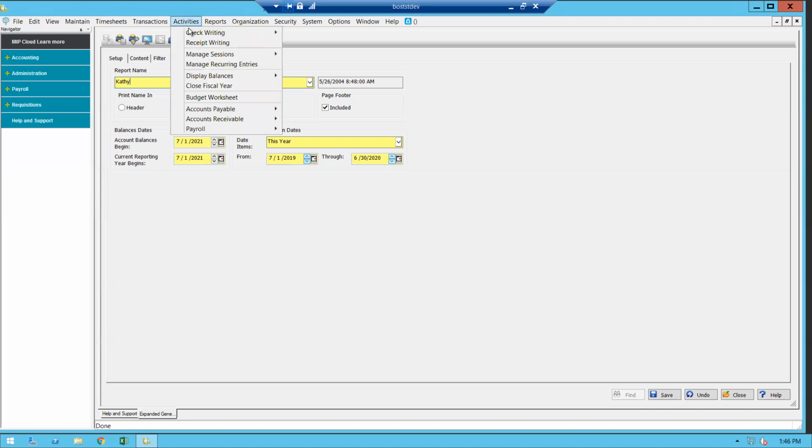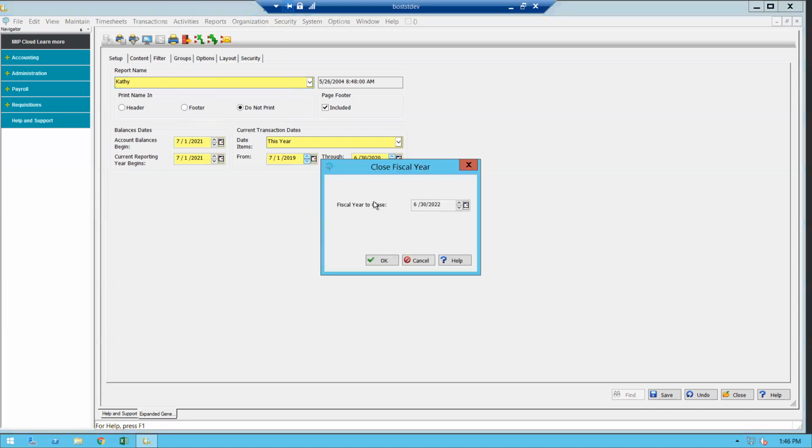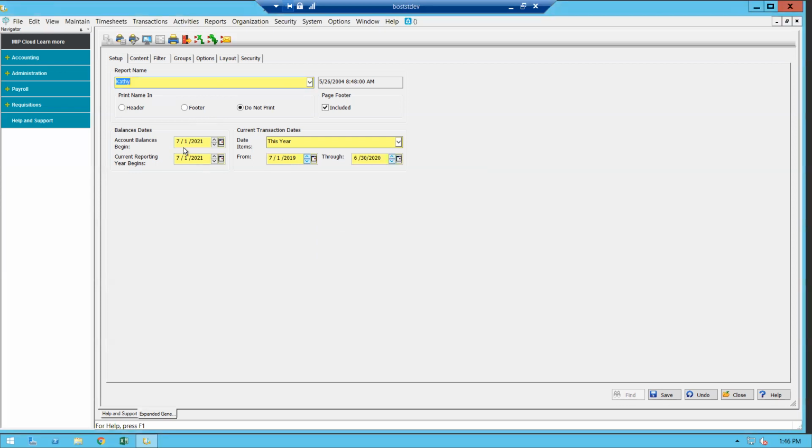I'm going to cheat a second and just come up here and do something here. Okay, that tells me that fiscal 21 is closed. So basically what you do is you say, okay, we're not crossing between fiscal years at this point. I want to basically start with 7/1/21. Both those dates will be equal. If I did change that upper date to fiscal 20, notice the statement that comes into play on the lower left where it says, hey, you're crossing between fiscal years, so we're going to do a simulated close. We're not going to change the accounting books, but the system's going to basically show us data as it rolls from year to year.